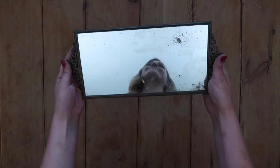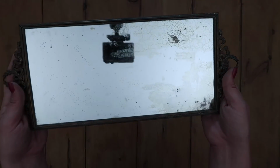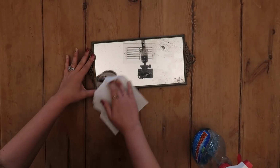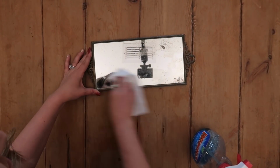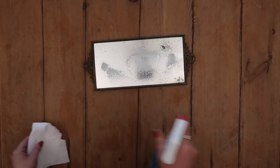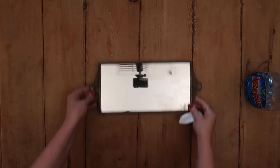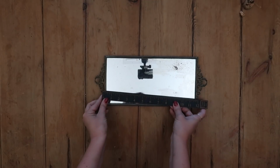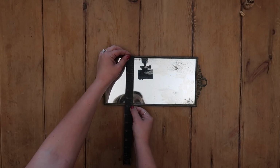Next up, be prepared for a series of Jamie feeling awkward, not knowing how to film a craft with a mirror. But instead of appreciating my videography skills, please appreciate the patina on this old baby. I love this little mirror so much. I've used it in so many different areas of my home. So first thing I did was give it a quick clean with some Windex because she was dirty, okay? I was embarrassed by how dirty this was. In fact, I dusted it before I brought it onto screen.